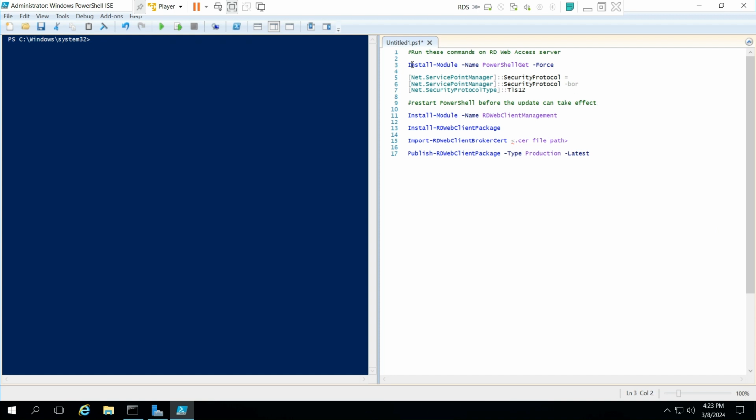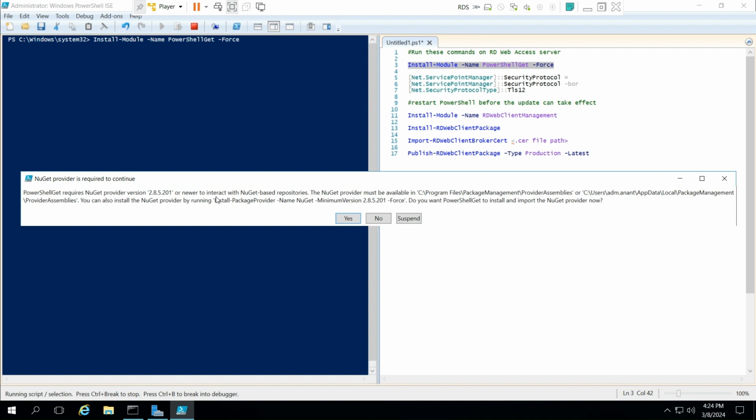We need to first update PowerShellGet. So let's run this command. I'll select this command and run selection. Do you want PowerShellGet to install and import the NuGet provider now?